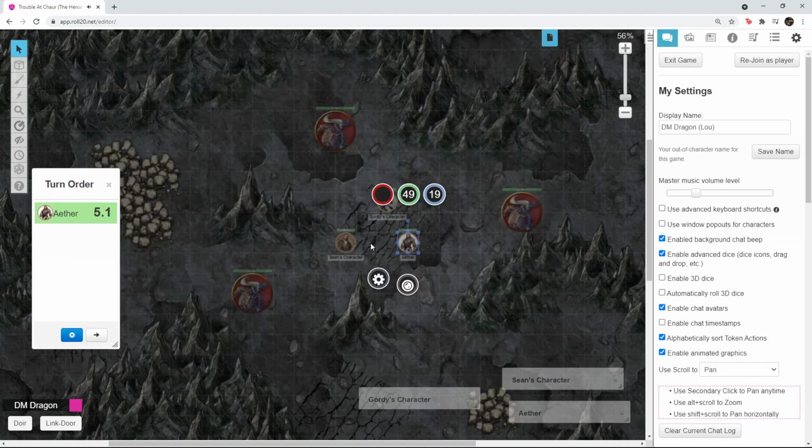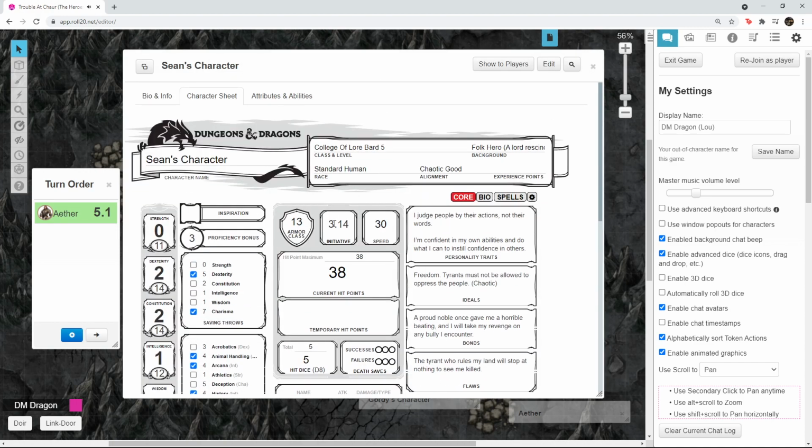So once that's done, we'll go to Sean. Well, his character has not been named yet, but we'll click on his character once again. His initiative is a bit higher because he is more dexterous and quicker in combat. So we'll mouse over, click that, and Sean's initiative has been rolled.